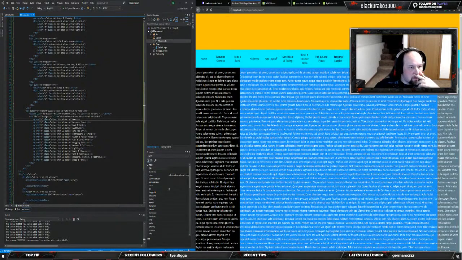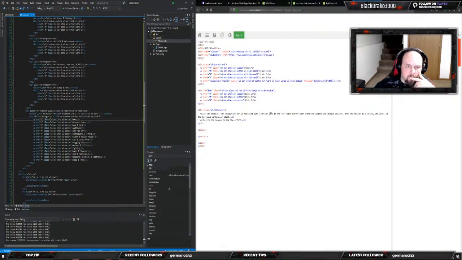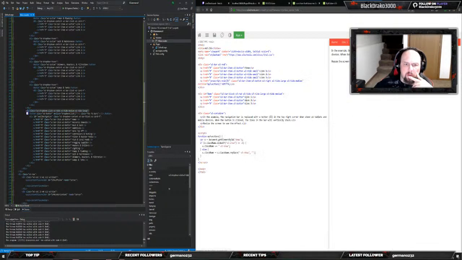Calculator can go bye-bye. Okay, so there's what they call demo. Oh, gotta come up here. Let's refresh this back to what it should be.